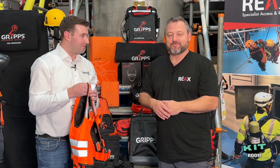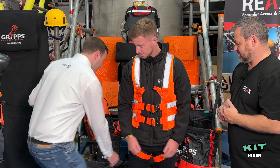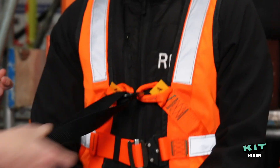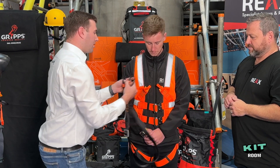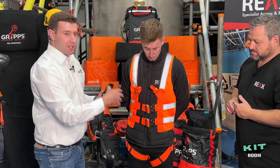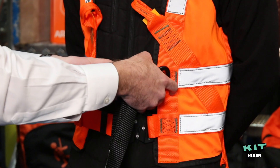We've got a willing model — I had to bribe him with a cup of tea. Tom, come in, you're wearing the harness today. It's a very nice two-point harness. You have the first connection point at the front, where you can connect a two-metre adjustable lanyard, and the second point is at the rear. The real standout feature is the buckles and the way it holds its shape as a jacket — it's not going to tangle up. To put it on and take it off, it's just these buckles here, super easy and super quick.